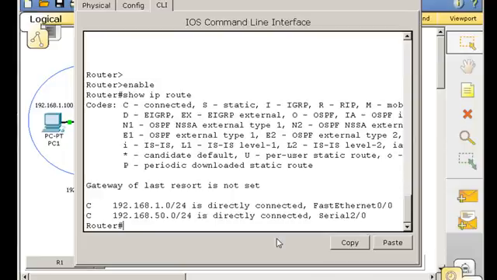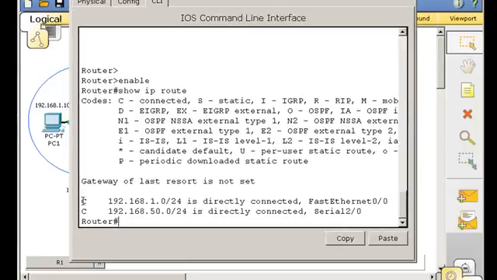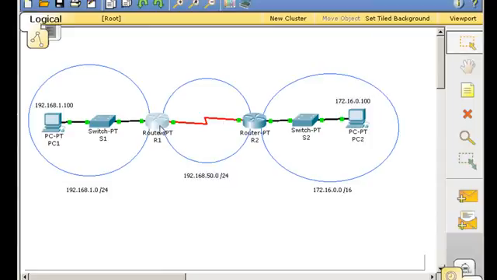You can see in the routing table that we have two connected routes. You can tell they're connected because they've got a C in front of them. We can see that this router, router 1 on the left-hand side, is connected to the 1 network and the 50 network, directly connected. On the fast Ethernet is the 1. On the serial interface is the 50, 192.168.50 network, right? So this router has two connected routes in its routing table.